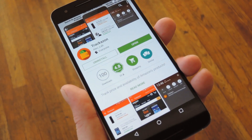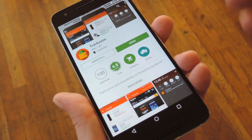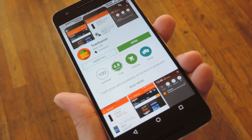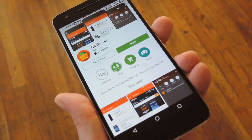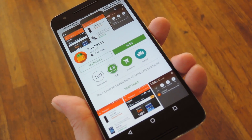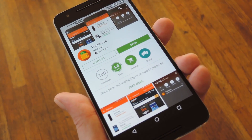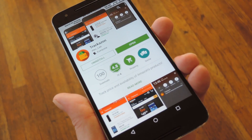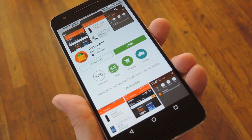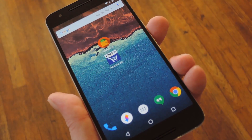Now thanks to a new Android app from developer Alec Lab, you can get even better prices from Amazon. The app is called Trackazon, and it works by automatically keeping an eye on certain products for you, then posting a notification when they come back in stock or the price drops. Trackazon is available for free on the Google Play Store — search it by name to get it installed, or use the link in Step 1 of my full tutorial to skip straight to the download page.